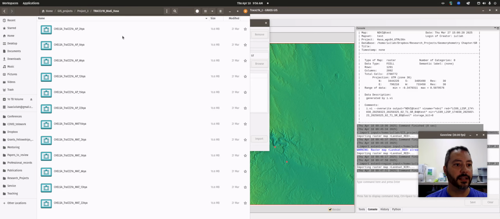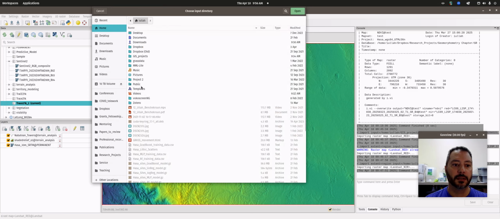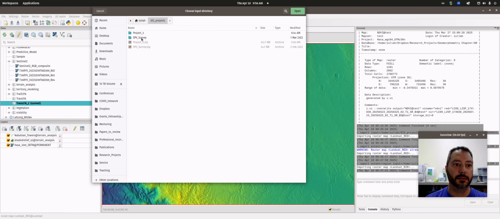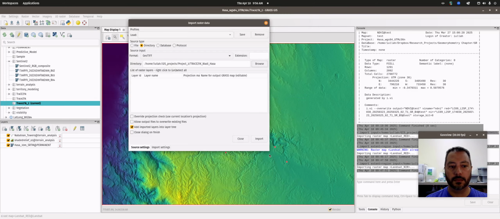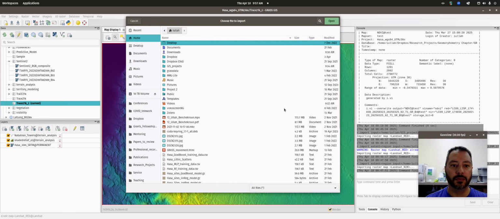Oh, none of these things have extensions, so I'll turn that off and see what happens. In this case, because they don't have file extensions, they don't show up when we do the directory, but we can still get them with our individual files.